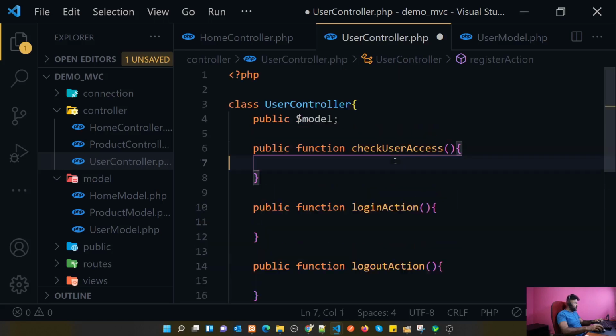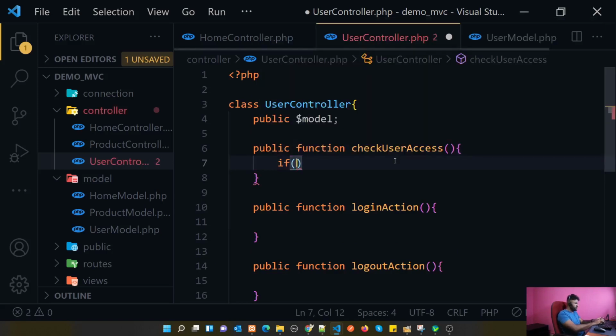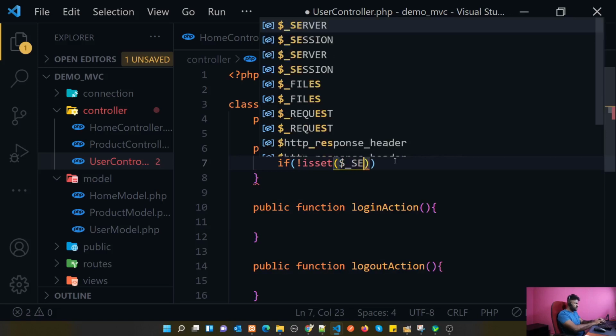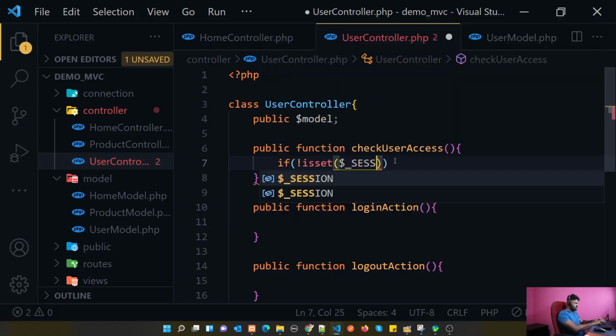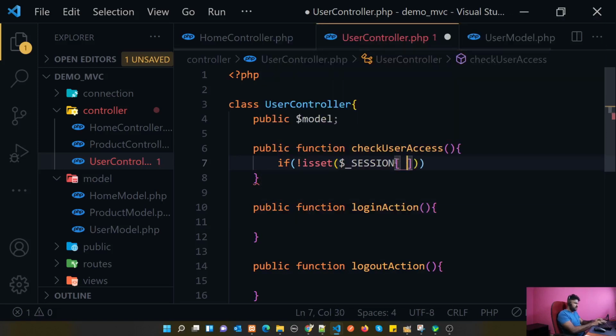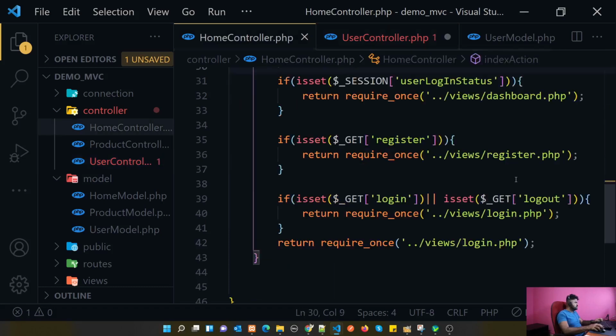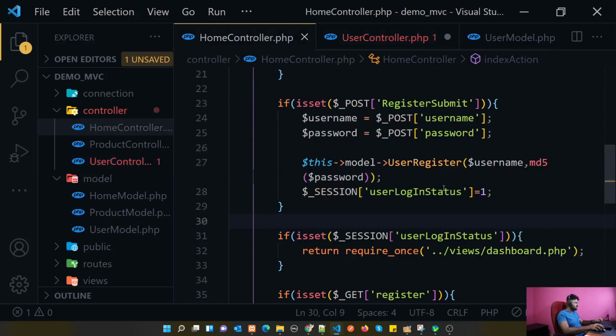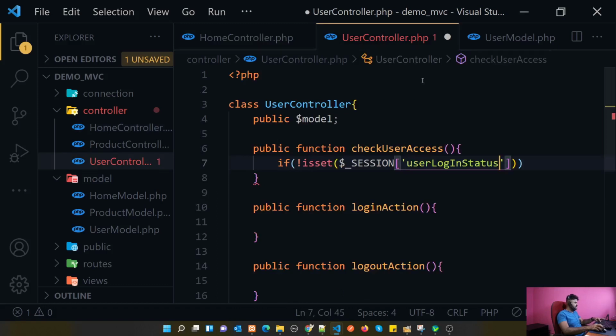First, I will add this access control part. Let's add if not isset $_SESSION user. Once the user logs into the system, we set the user login status within the session. If it is not set, that means the user is not logged in.